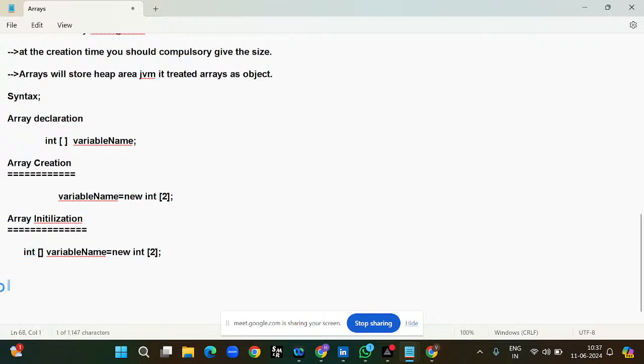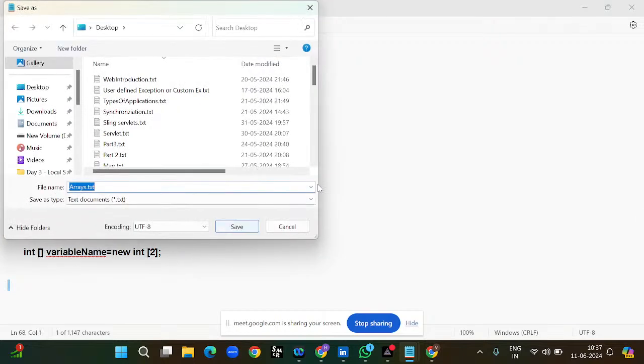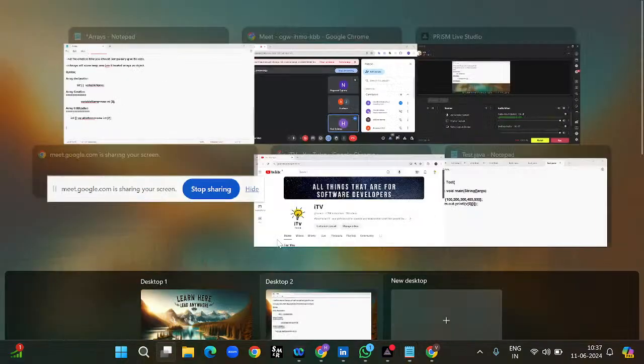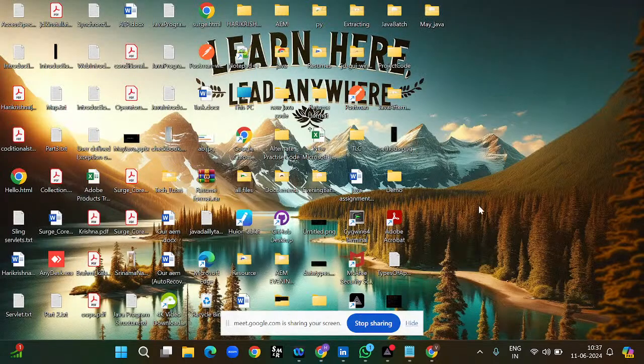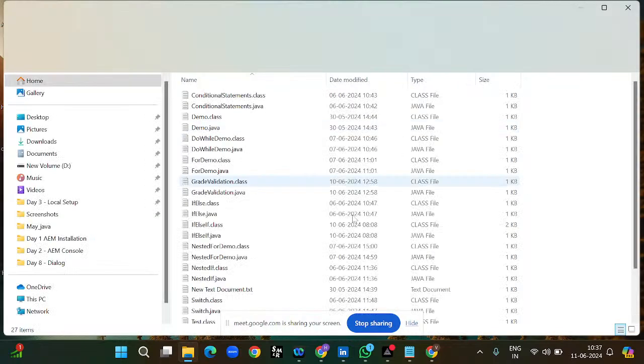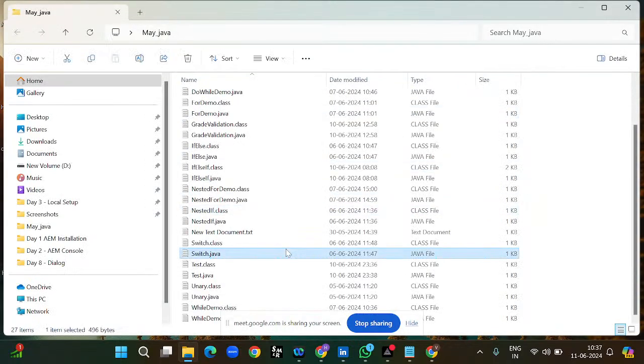Okay. So I will simply take one file and we'll try to write programs on arrays. Then we'll try to understand one by one, then we'll get the clarity. I create one file.